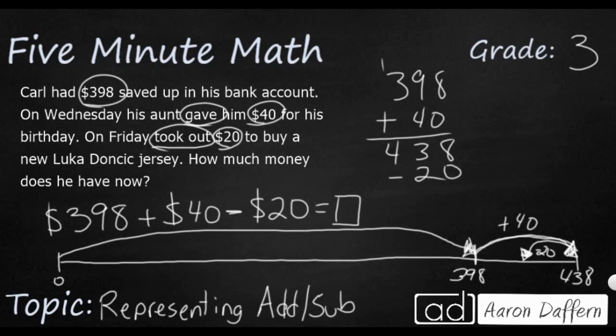So let's take another $20 away. You see how we have to do two steps. We need to add first and then subtract second. That's going to be $8. That's going to be $1. So our answer is going to be $418 because he went from zero. He started up from zero to $398, up to $438, and down to $418. Let's try another problem.